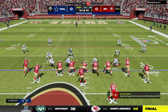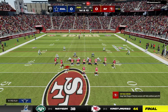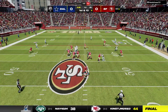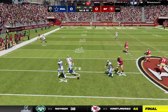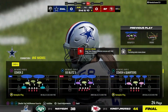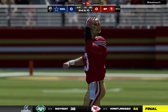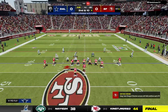So from Cowboy territory now, here's first and 10 right at the 40. Throwing here, Purdy. Being chased out left. And he wisely will throw that one away. It sort of looks like they still have some fight in them on this series, because it seemed like things were headed for the red zone. But this defense gets 2 more stops. They can keep them out of that area.